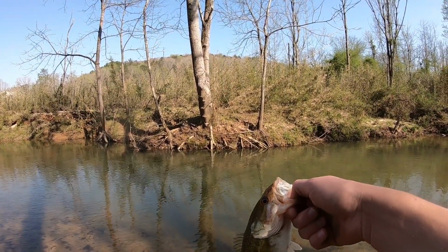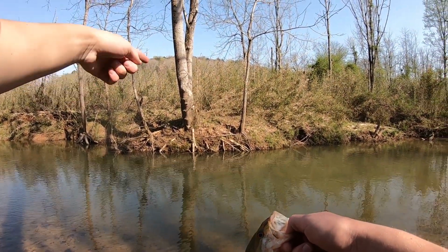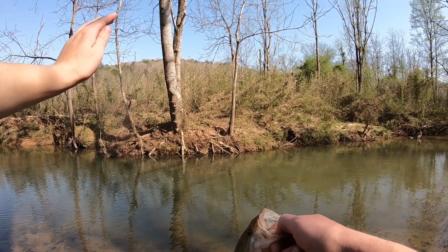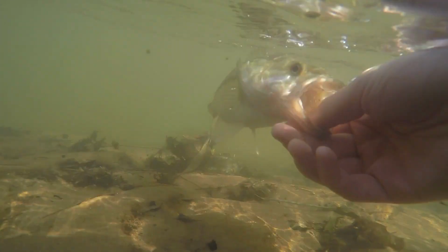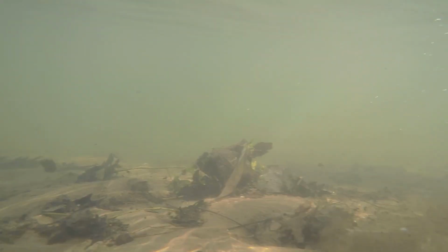There's more down there. Earlier I got my jig head stuck, and it's at least 4 feet down there, so it's a good little deep hole. All right, we'll give this first little spotted bass of the day an underwater release, and wow, he was quick to get back under there.